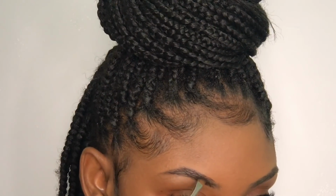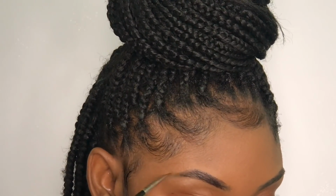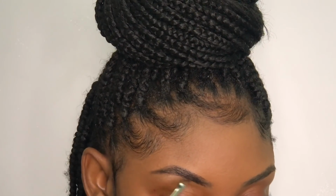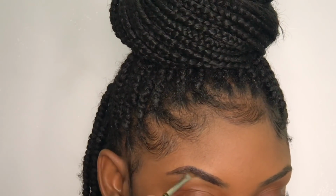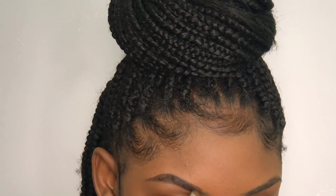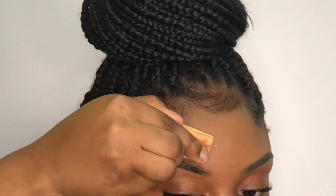Alright, so you're just gonna follow the shape of your brows. So just in case you make a mistake up here, you just get back the wedge that you used to apply the foundation and just clean it up.